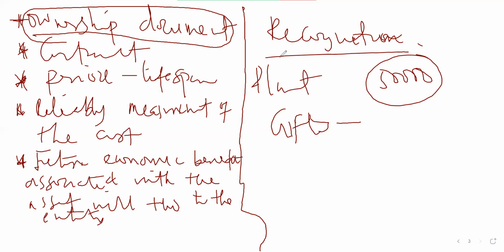All right. The next one is that it is probable that future economic benefits associated with the usage of the assets will flow to the entity. The meaning is that if you are using the asset, whatever benefits you will be getting from the asset will be coming to the company. So if you're using the asset to deliver product to your customers, whenever you send the goods to the customers, you are selling, so you are going to be benefiting from the sales.